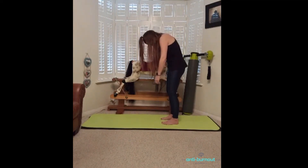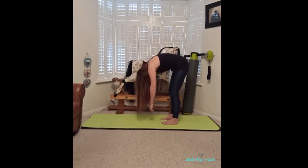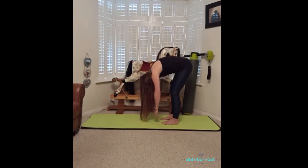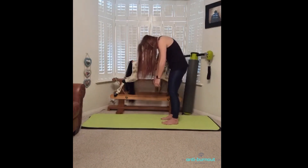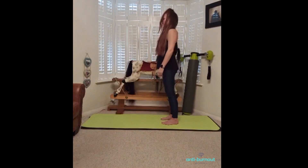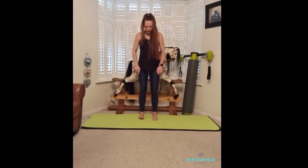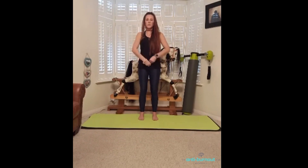Take your breath in, and with your out breath drop the chin, crown of the head faces the floor. Let the arms hang — just release anything that needs releasing here, enjoy that mobility through the spine. Breathe in, and as you breathe out you should feel much more free and loose as you come up to your standing position, bringing your head on top of the spine. We'll finish with setting your posture — find the center through your feet, walk forwards and backwards just to find that weight. Spread your toes, knees softly bent. Get that deep abdominal connection, squeeze and lift your pelvic floor, drawing your waist up and lifting through the chest. Roll the shoulders back and down, relax your arms down by your side, chin up, eyes forwards. Give yourselves a lovely big clap — well done everybody, I hope you enjoyed that.